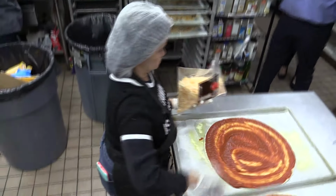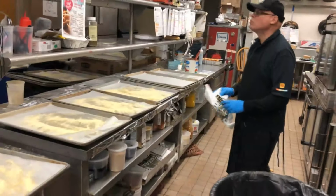This kitchen is used so many times a day, so many times a week. It needed something so that we can continue doing the good stuff that we do every single day, and we couldn't be more thrilled that you guys chose us and are doing what you're going to do for us to make our kitchen and our production and our food and our service to our members and community members just top notch. Metro's going to come and take care of us in a beautiful way. The next time you see this place, you're going to be amazed.